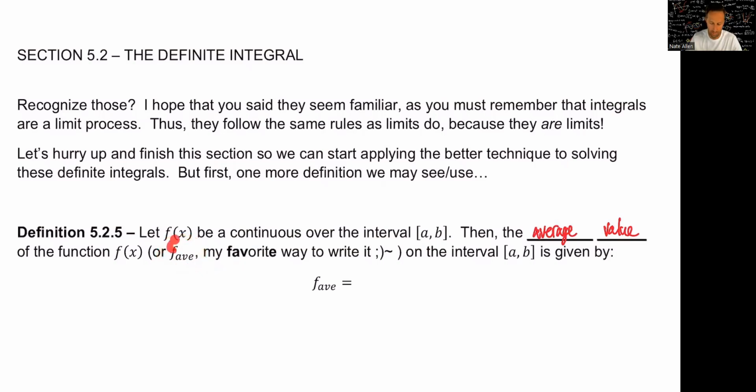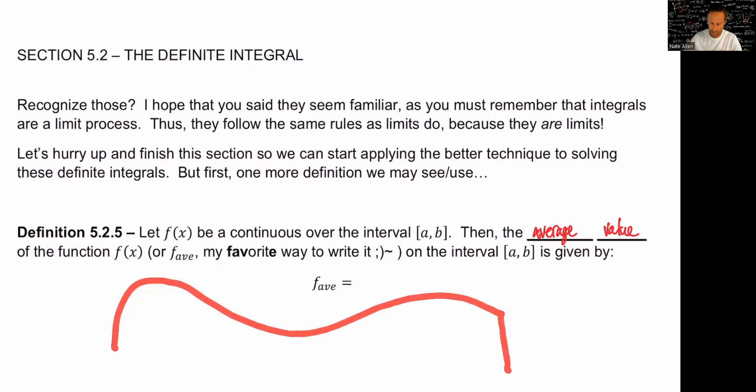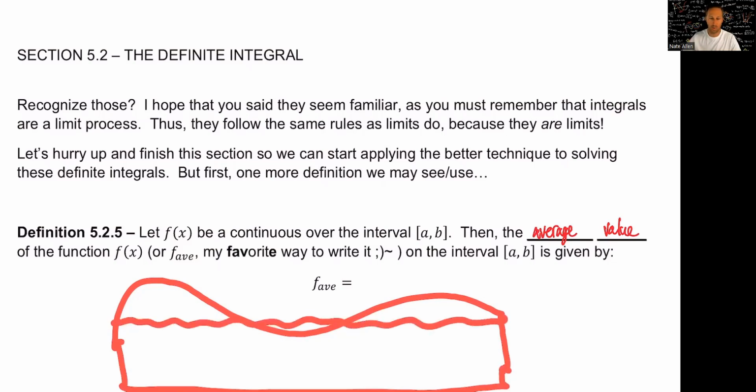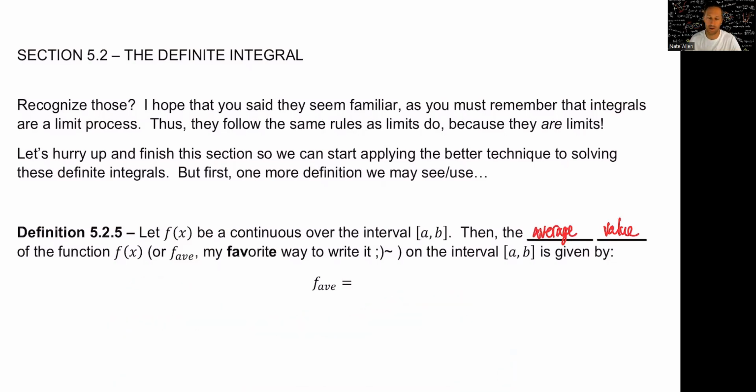I call it my fave because it looks like that, but still just finding the average of this. And remember, if we're finding the area under the curve, if we had some sand that we brought home and it was in a bottle and it was kind of like this going down, well, if we shook that bottle, then what's going to happen is this is going to kind of average out to some middle. And that's basically what this is finding for us.